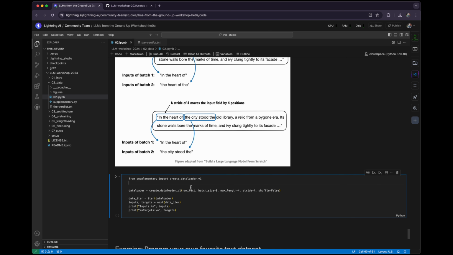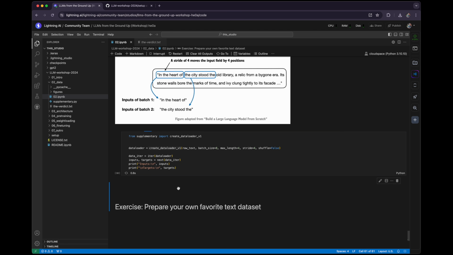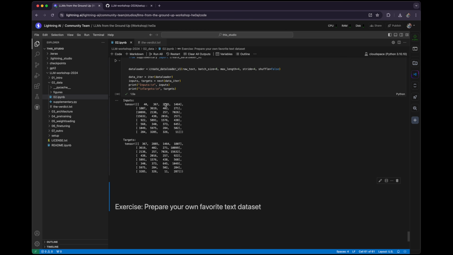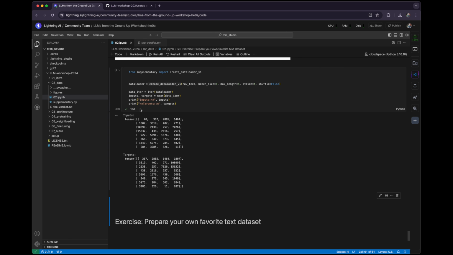The last thing is I wanted to briefly show you just how the data set looks. I originally planned to go over this, but this ended up being too much material because I think we are already talking for half an hour just about this section, and there is also still the architecture, the pre-training, weight loading, and fine-tuning to talk about. So I'm cutting it short here, and I will just mention there is this function I implemented, which will essentially produce the input batches for the model.